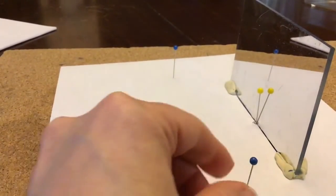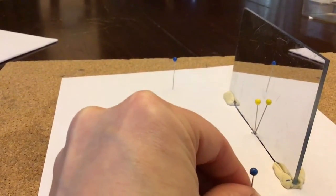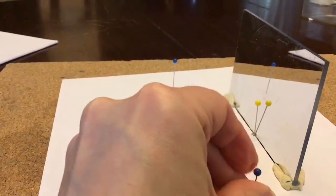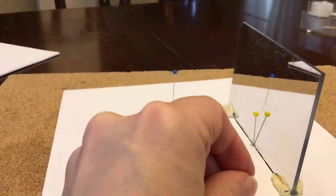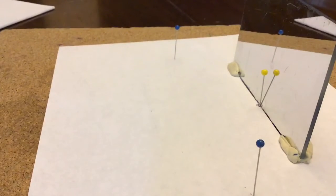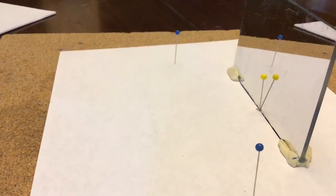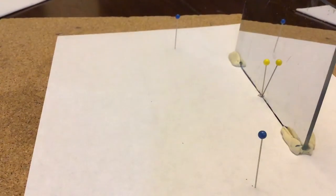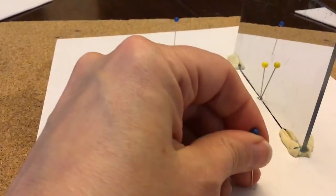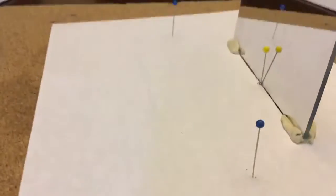Let's see. That's a little to the side. I usually do this when I'm down towards the surface, so this is a little harder to do this way. So it looks like those are all lined up in a row, this one and the reflection, as far as you can tell when you have an iPad. Okay, so that's going to be my first measurement.